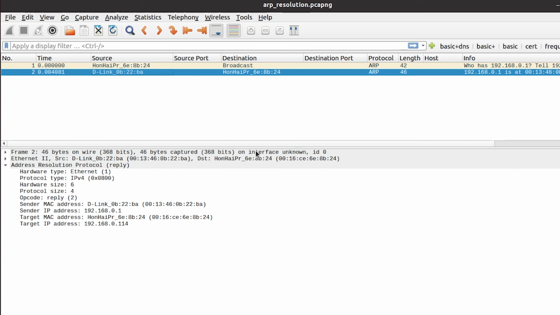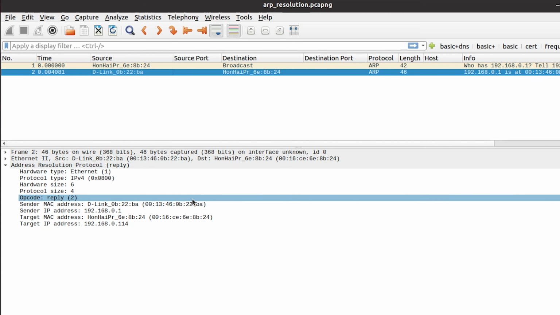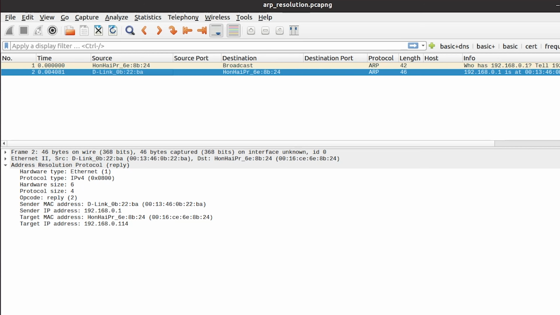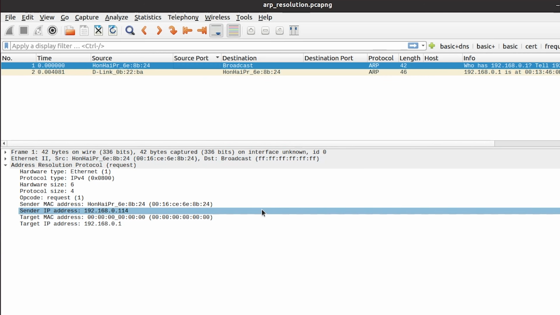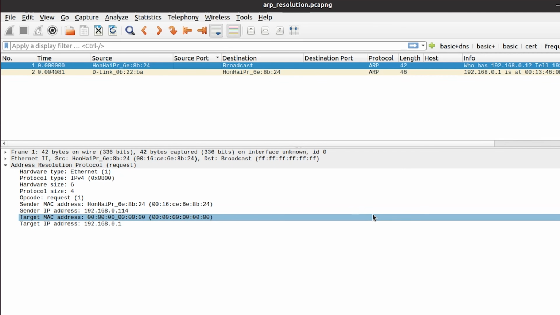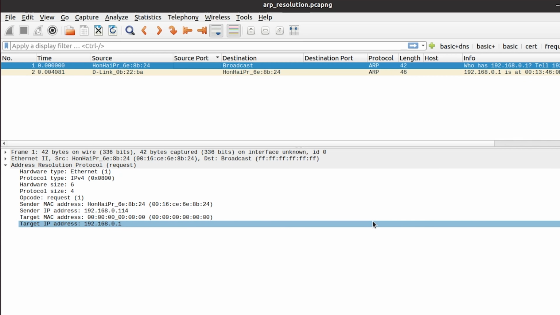And in the midst of all this communication, after the broadcast is sent, every device that is not host B will drop the broadcast packet. So when the first broadcast packet is sent, only host B, the host that has the IP address and the MAC address that's required, will respond back. Every other host will drop the packets because it does not concern them. They're not the ones that are needed for the communication. So that's a brief summary of how ARP works.